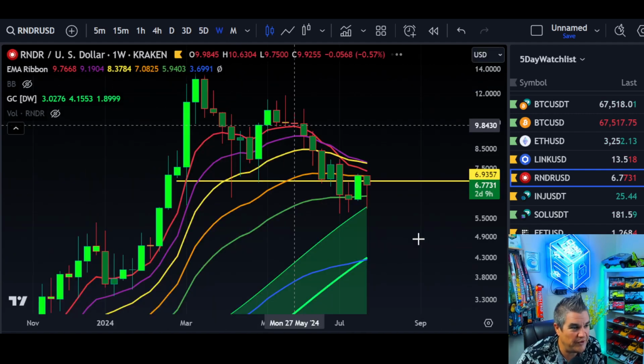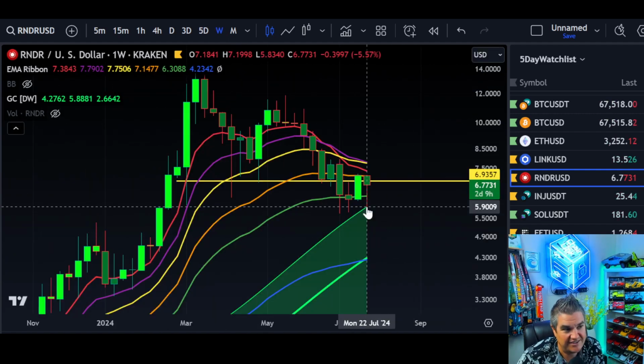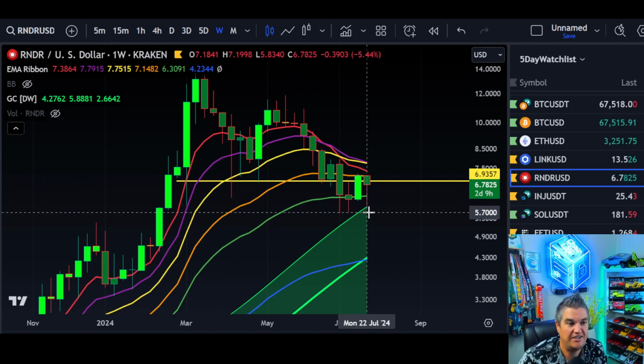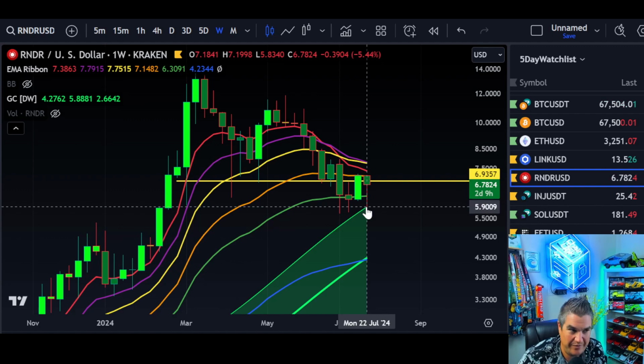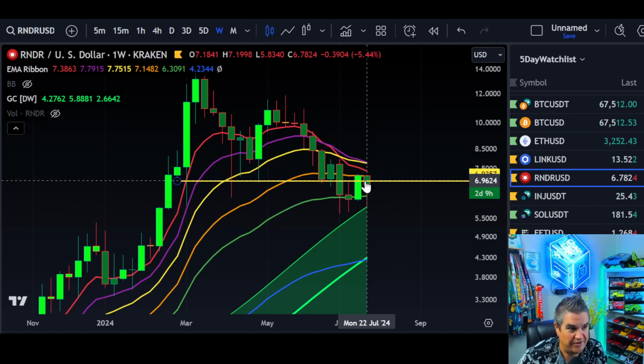5-day Gaussian. Let's go out to the weekly Gaussian. Look at that, a tap off of the top of the weekly Gaussian. You don't want to be closing any candles inside a weekly green Gaussian channel in a bull run. You don't want to do it. That shows big weakness. And we dipped our toe and said, hell no. Right? That's what you want to do. If you get a little bit sketchy, you've got to just tap and go. Right? And so far it renders right on that level.